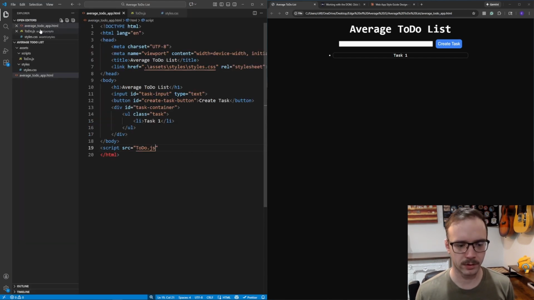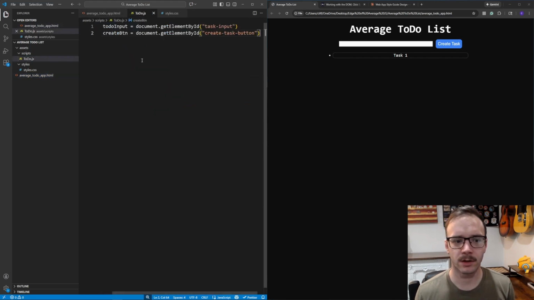To-do.js. Let's actually, I think I'm going to need to do this here. Copy relative path. That's probably what we want. There. And that's something we can do to make sure it's working.